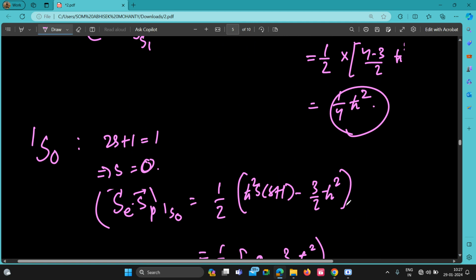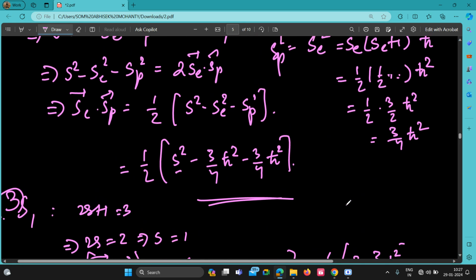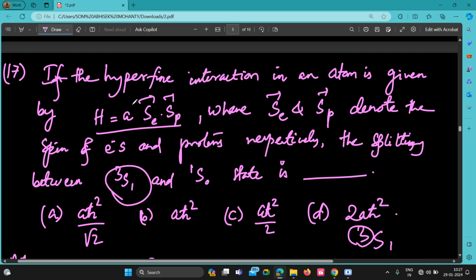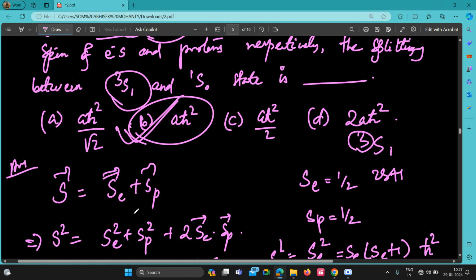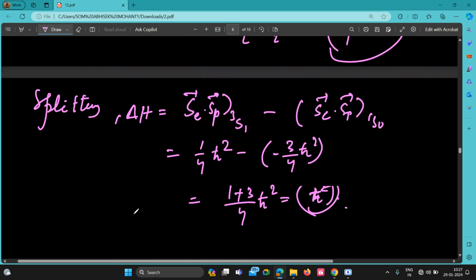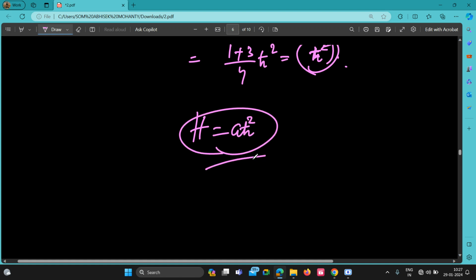And if you see, there is another thing here in the question. H was A into this much. So no problem. We got this as h cut square. So the whole answer will be A into h cut square. Got it? Clear? This will be the answer. Again, a very good question. This question comes very repetitively in the exam. Okay, so don't worry. You can easily do it. Just you have to use the concepts very well.